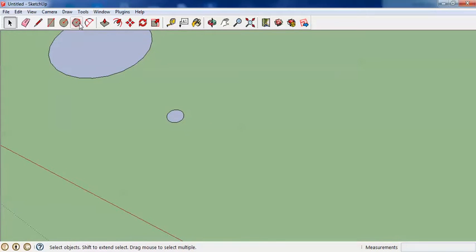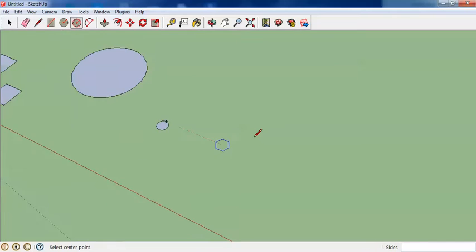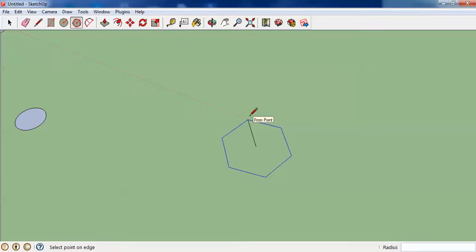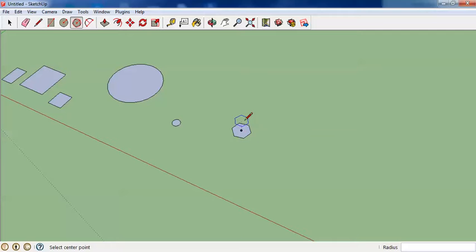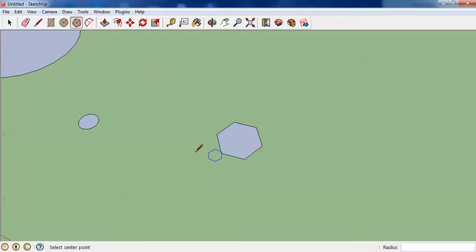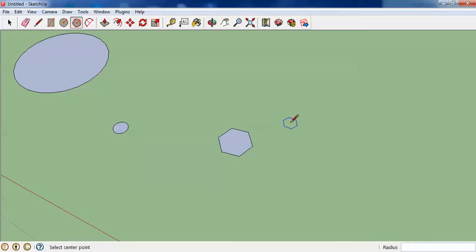Another tool is the polygon. Now polygon, here you can see the polygon has 6 sides. Now you can change the number of the sides the polygon has. All you need to do is select the tool and you can see the sides. There are 6 sides right now. Now all you need to do is type 3 sides, enter. Now you have a triangle.